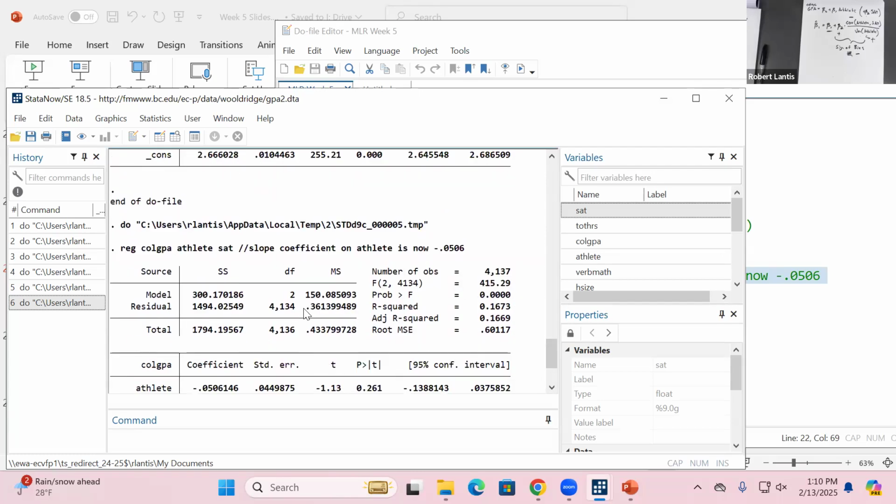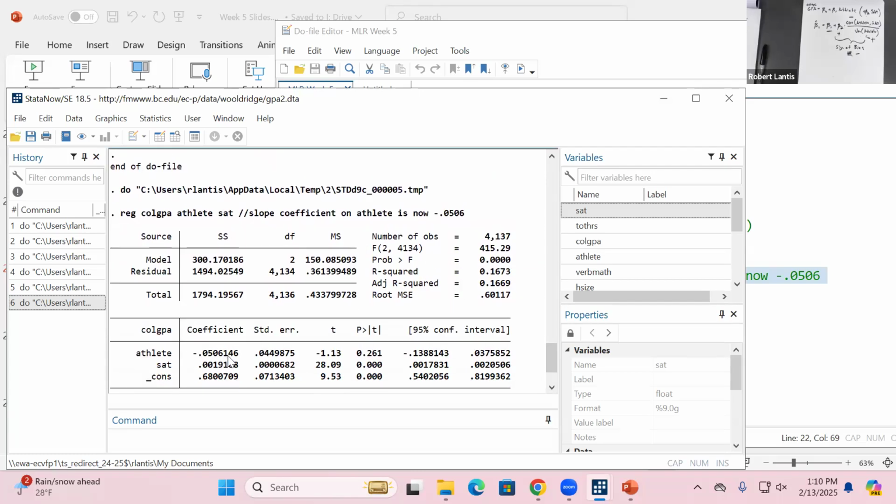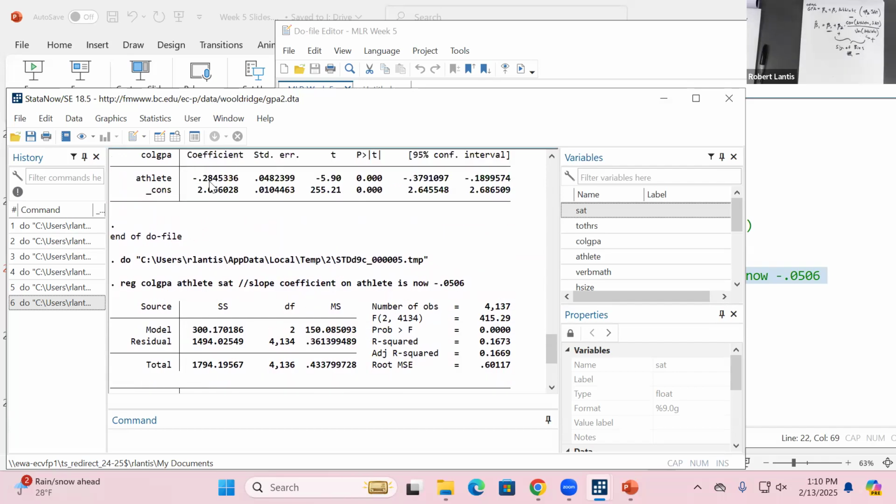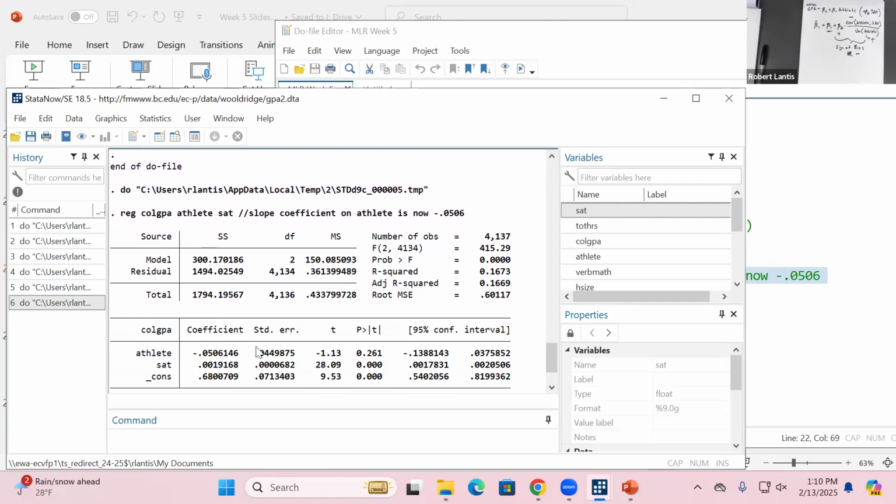So before we talk about, if I do have the variable, what was the size of my bias here? Before, I found an estimate of negative 0.28. Now, once I include the omitted variable, the estimate is negative 0.05. So the bias was approximately negative 0.23, if I'm doing the math in my head correctly, right? So if we have the data, we can run a regression with and without this variable and see what difference was created. That's our bias.